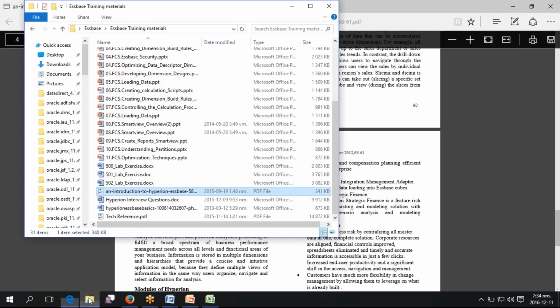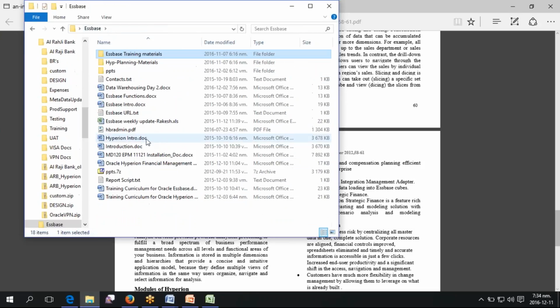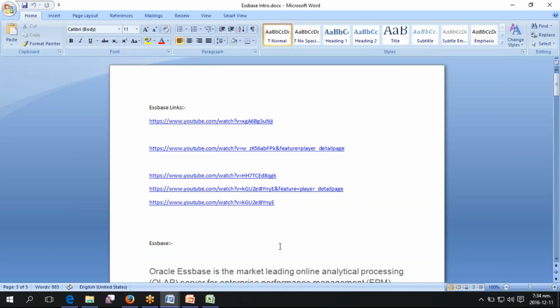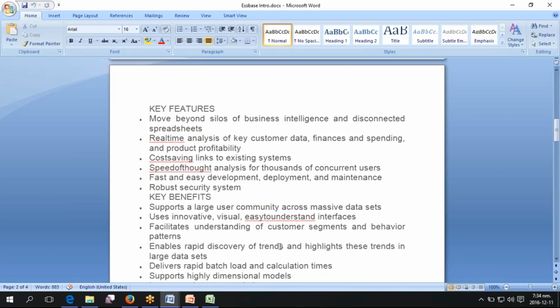Okay, so let me show you a slide which will give more information about how Hyperion will be useful. You can see these are some of the key features. Let's say, for example, let me start with one.